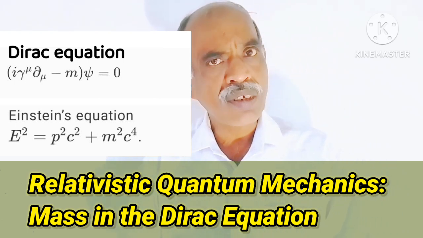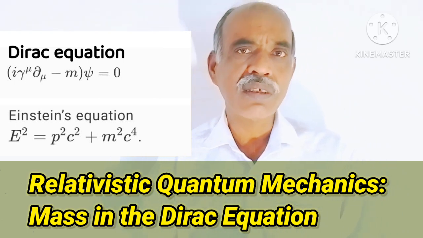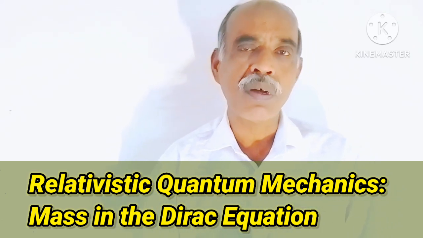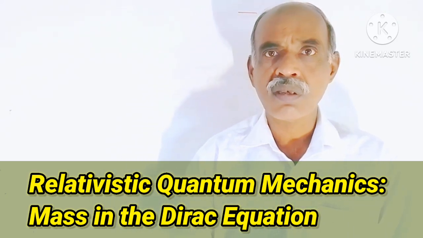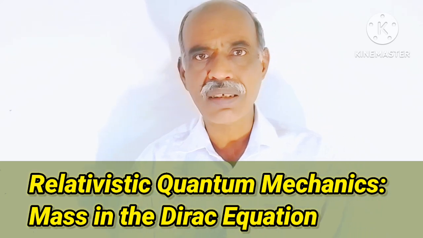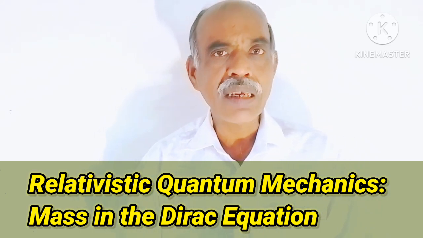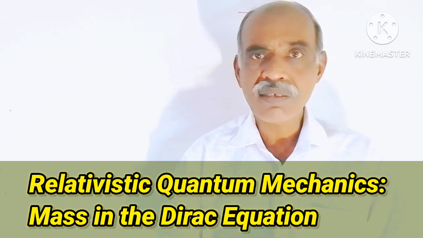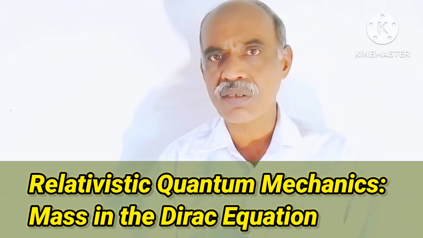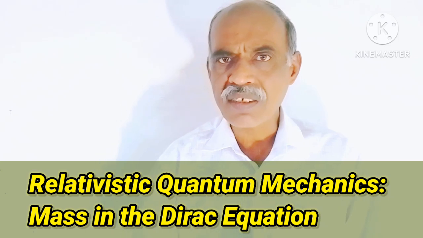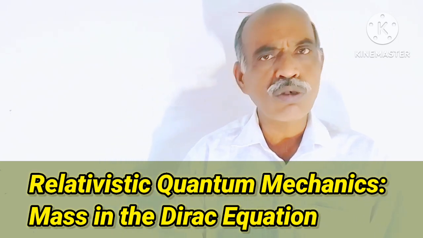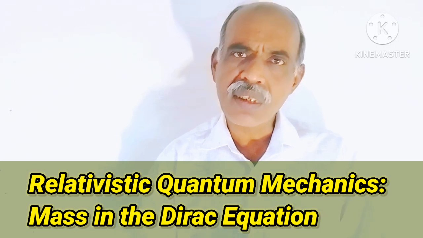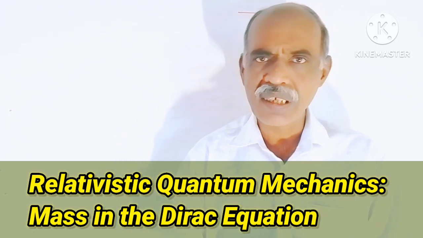So what is the value of E? Then E is equal to plus minus the square root of p squared c squared plus m squared c to the power 4. Plus minus sign is there. So negative energy states exist. You can see here, E is equal to plus minus, then the square root quantity is there. So E equal to plus something means a non-negative quantity that is known to you, that really exists.